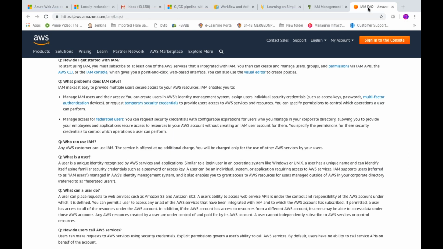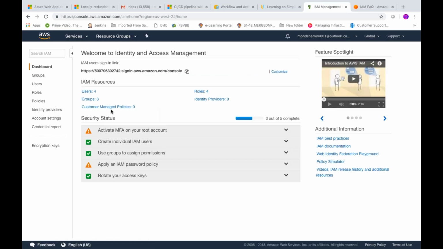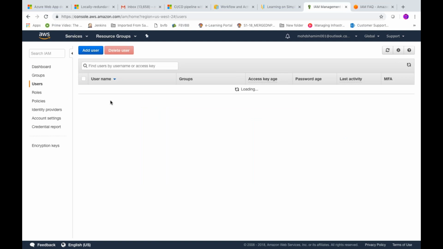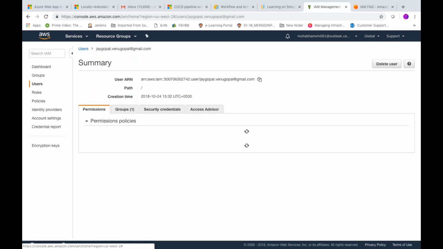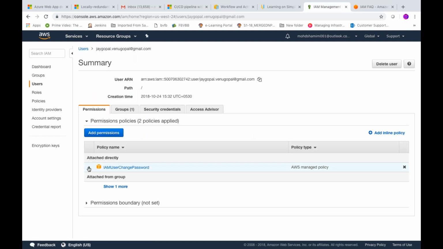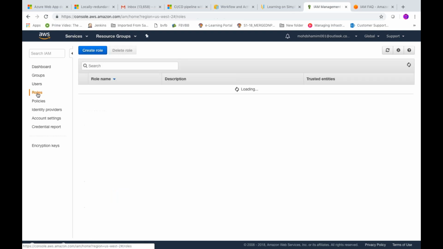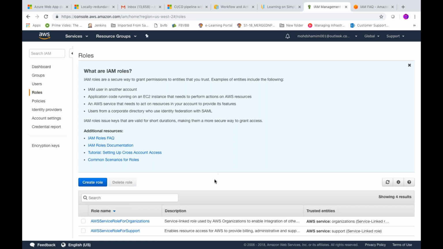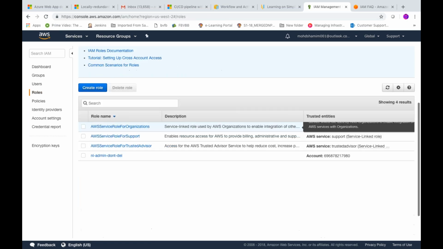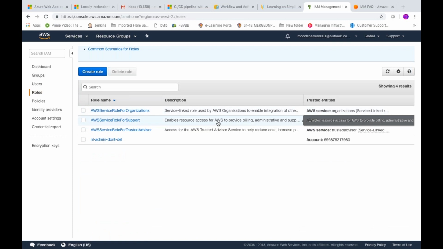So basically, you need to have an IAM account, and you can set the access level. Suppose the user ID is here, Jayagopal. The admin can give you very limited access. This is what I have to discuss about the roles. You can see on the screen below, these kinds of roles they have.